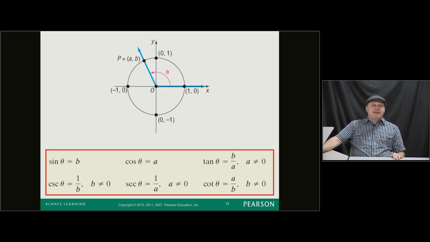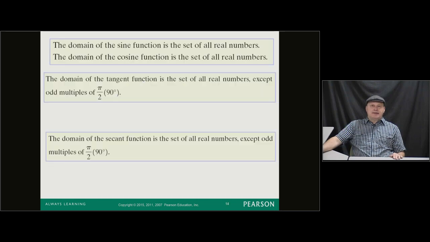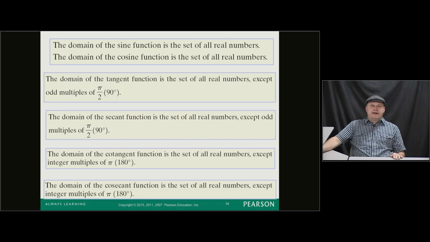And which one is the only one we have left there? We have cosecant, I believe, right? I don't think we've dealt with cosecant. So cosecant of theta is 1 over b, so that can't be 0 either. So because it's 1 over b, cosecant's domain will be the same as the cotangent's domain. So it's very similar. So I believe that will be our last one here. There it is. The domain of the cosecant function is a set of all real numbers except integer multiples of pi, which is the same thing as the one for cotangent.